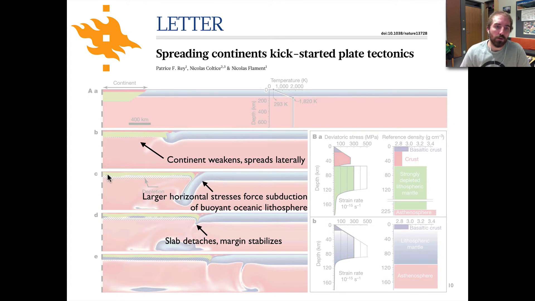So what do we mean? We can look at some additional annotation here. We have a continent of some thickness initially here and beside it is some kind of oceanic lithosphere. The continent basically spreads out under its own weight because it's thick and it's warm and it's weak. So it spreads out laterally. And as it spreads laterally, of course, that results in some compression between the continent and the adjacent oceanic lithosphere.